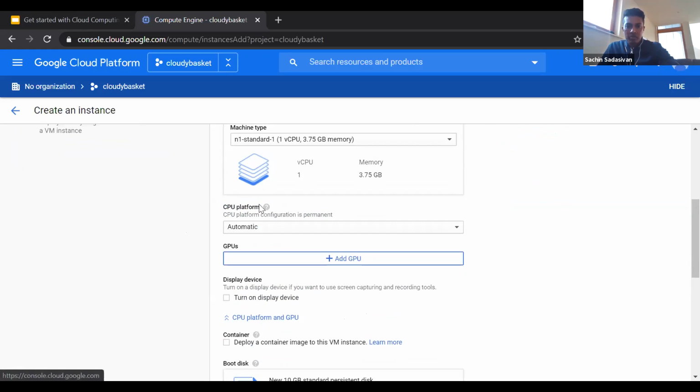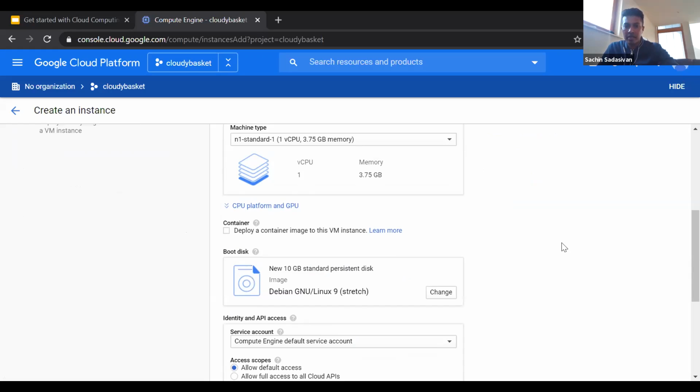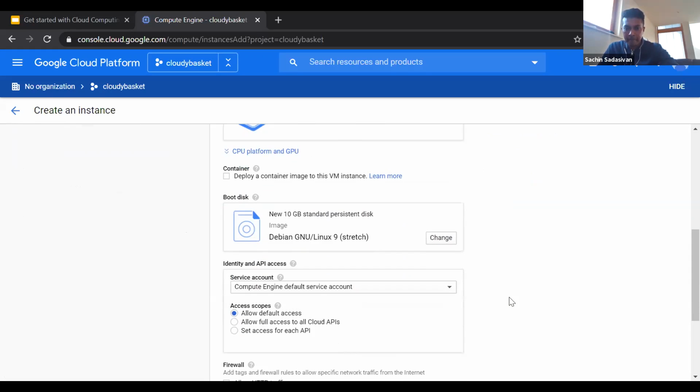You also have additional option to select CPU, platform, and GPU. Your cost is going to change based on that decision as well. I will leave that as optional, as default, for instance. Then the boot disk, by default, it's Debian Linux 9, which is a free image like we have seen, but you can use more proprietary images like Windows or Red Hat as well.